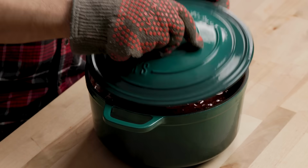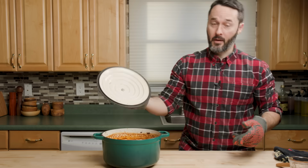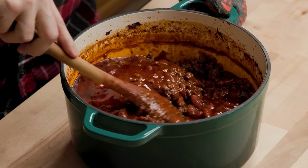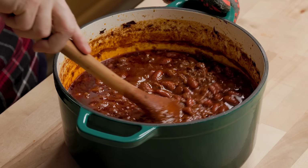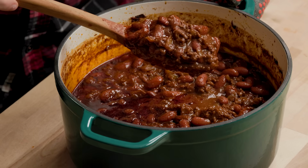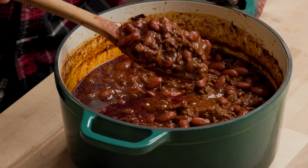All right guys, so this has been 45 minutes. Not 45 minutes, this has been 75 minutes. Now I'm just touching the bottom. There's absolutely no sticking. You want to check for that. With a proper Dutch oven, in the oven at 300 degrees, with this much liquid, you're going to be totally fine. This just looks so rich right now. Whoa, that's my alarm for 75 minutes.